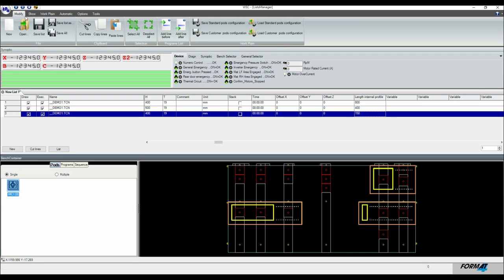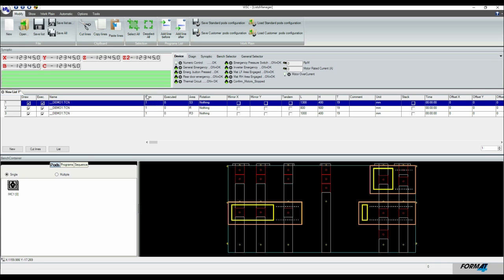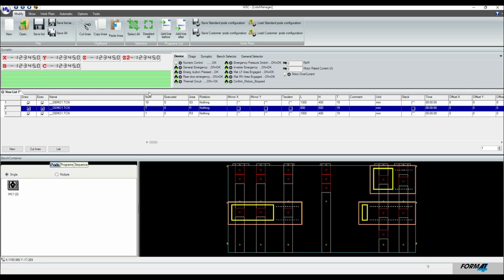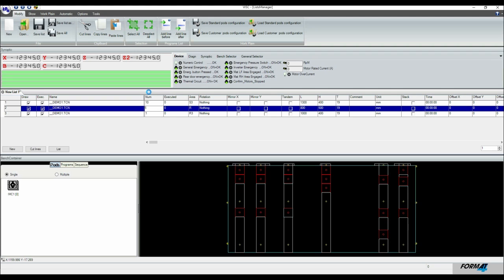The working list for sure can be saved and reopen in a second time, and I can also decide to execute more than one piece, for example 10 of the first, 5 of the second, and so on.